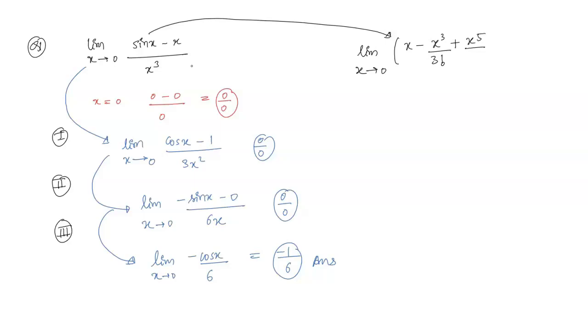So just substitute a few terms, let's say 3 terms of the sin x expansion, and then we have minus x here, and then we have x cube here. Just by doing this one expansion, this x and minus x will get cancelled, and this x cube will cancel this x cube, and this x to the power 5 will also be cancelled by x cube, but x square will be remaining. Now when I substitute x tending to 0, this x square term will become 0, but here minus 1 by 3 factorial will be remaining. So minus 1 by 3 factorial is nothing but minus 1 by 6.